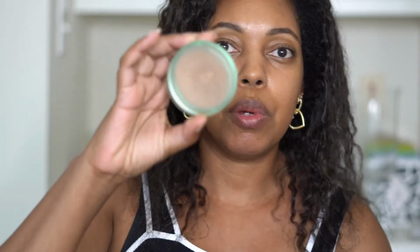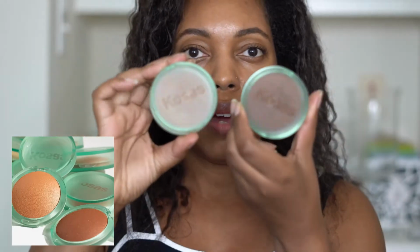Let's do this. A couple of the things I picked up at the Sephora sale: I've gotten really into this brand Kosas. I've got two shades of their bronzer. There's a light, a medium, and a deep. When I was trying to pick online and looking at videos for swatches, I was worried the medium was going to be too close to my skin tone, but the deep looked really red. I have a pretty neutral undertone, so I was afraid the reddish undertone was not going to complement my skin tone very well. It wasn't so much that it was too deep.